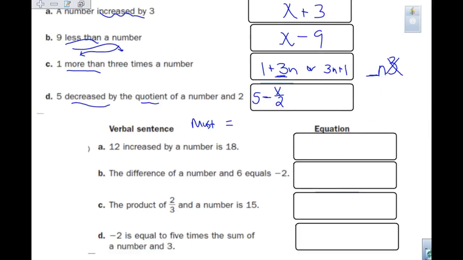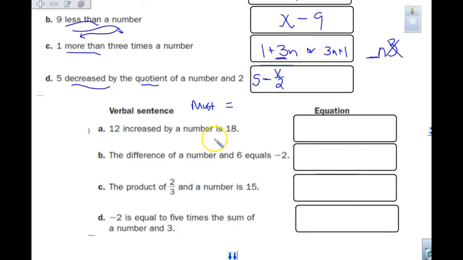Okay? So, we're going to read those next ones. Key phrase that you're looking for is the is. That is our equal, right? So, 12 increased by a number is 18. The difference of a number and 6 equals. If you have not written those, please do that now. Try it. Okay? And then just really quietly check with your shoulder partner. Not real loud and obnoxious like you were before, but just quietly, like, oh yeah, that makes sense, okay? Check with each other. Once you've done 1 or 2, check.